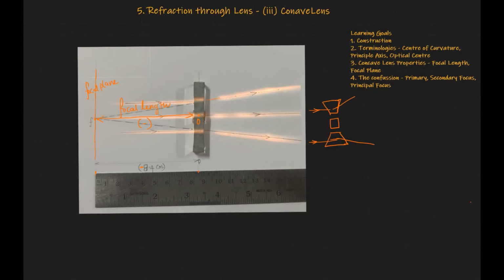This is called the focal plane. So if there were three rays that go in like this, they would still converge in this focal plane as follows. So here are the divergent rays, and if you would extend them backward, they would still converge in the same plane. So that's why this is the focal plane of the concave lens.